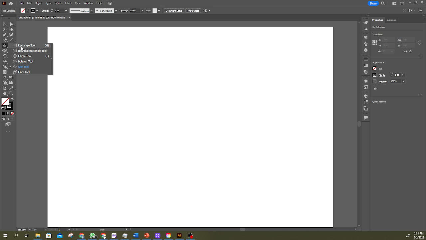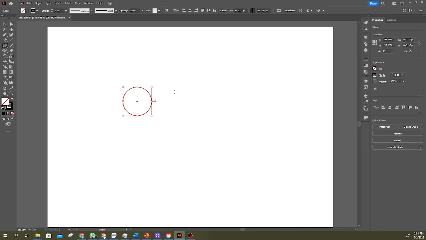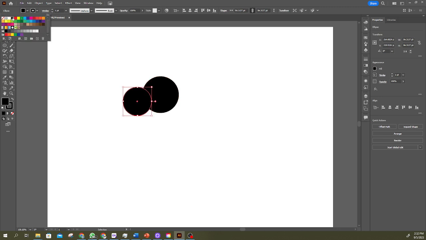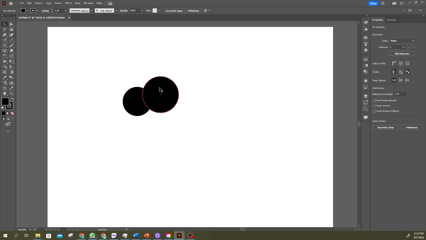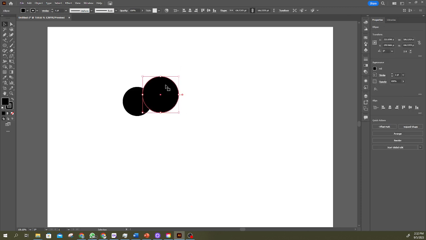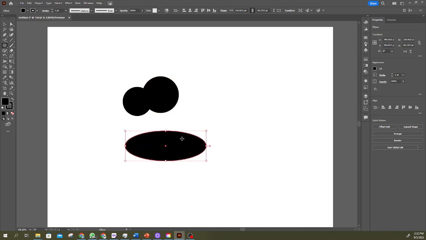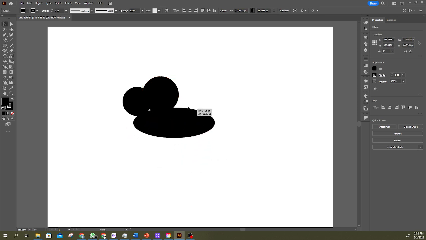Let's say the shape that you want to create is a combination of multiple shapes. Let's say you create one circle first, and then you create another one, and you move it so it's overlapping. Let's create it in black, and you create another oval somewhere here, and then bring it overlapping here.